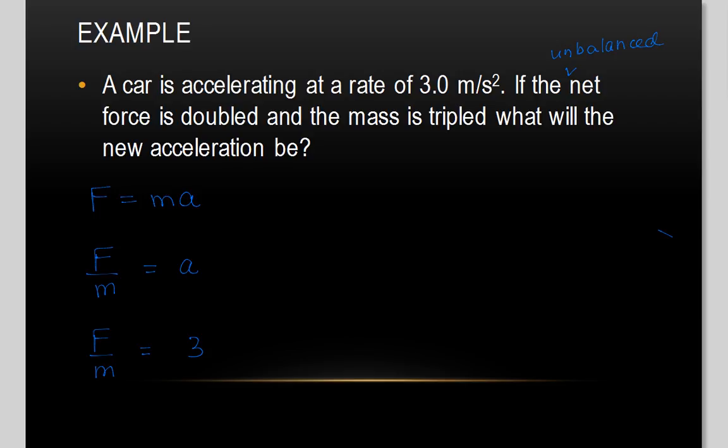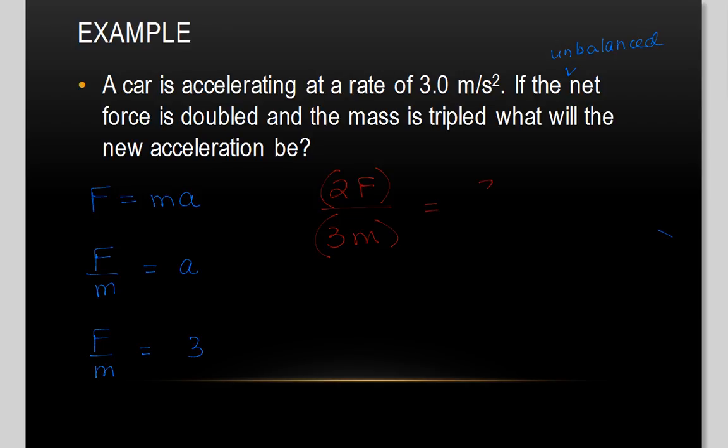Now, I'm going to switch colors. What do we have to do to that force? Yeah, so let's go like this. Twice the force divided by, what do we have to do with the mass? So we double the force and we triple the mass. So the original force we called capital F. This new thing is double capital F. Do you agree? And this new thing is triple lowercase m. Do you agree with that?